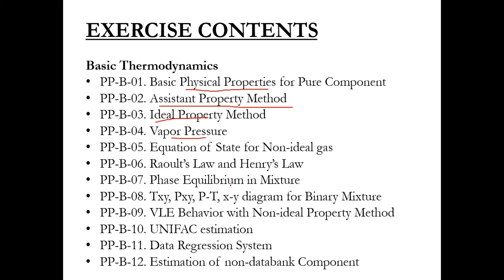Then seventh activity is related to phase equilibrium and mixture. Eighth activity is related to TXY, PXY diagram, PT, XY diagrams. Activity number 9 is related to VLE behavior, vapor liquid equilibrium behavior with non-ideal property method. Number 10 is related to the UNIFAC estimation. Number 11 is related to the data regression system in Aspen Plus. And 12 is related to the estimation of non-data bank components. So we will go through it one by one, and hopefully you will learn it easily.